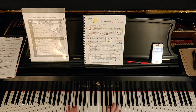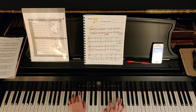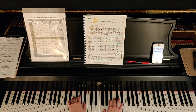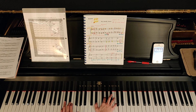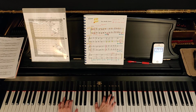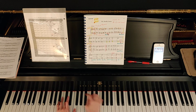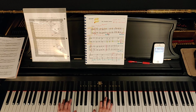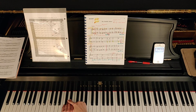D minor chord. Think about left hand first. E flat major chord. So you need to rearrange. The top note will be E flat. Next one, C minor chord. Next one, B flat major. Same thing. Take these top 2 notes, they become the lowest 2. This becomes the highest note. This way you don't even need to read the right hand. That will be exactly the same thing.